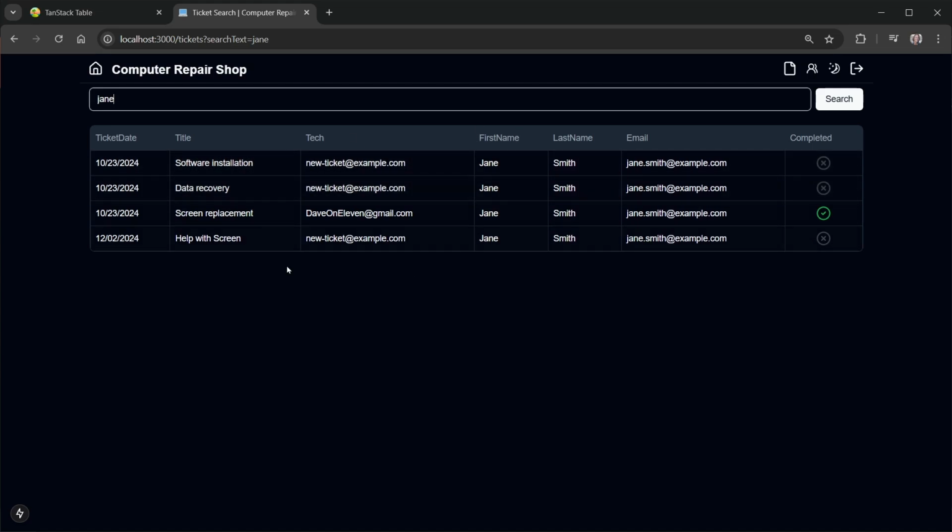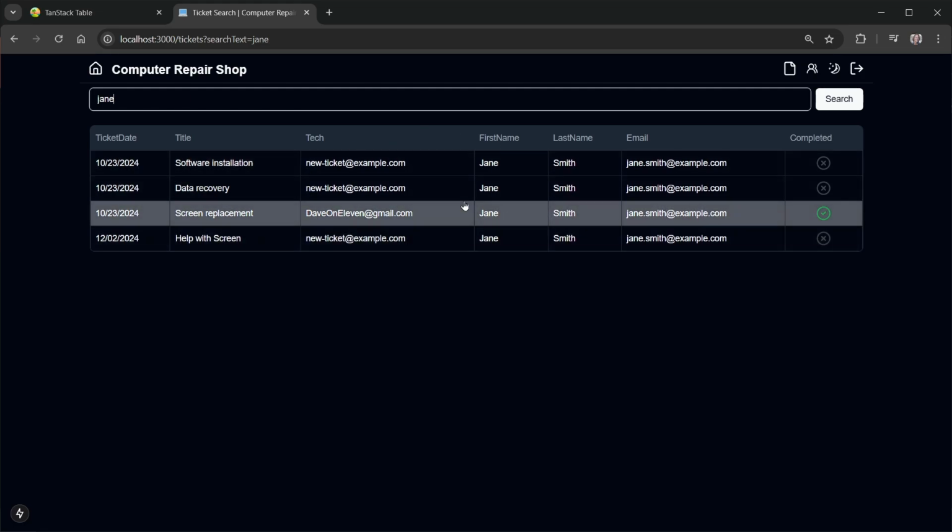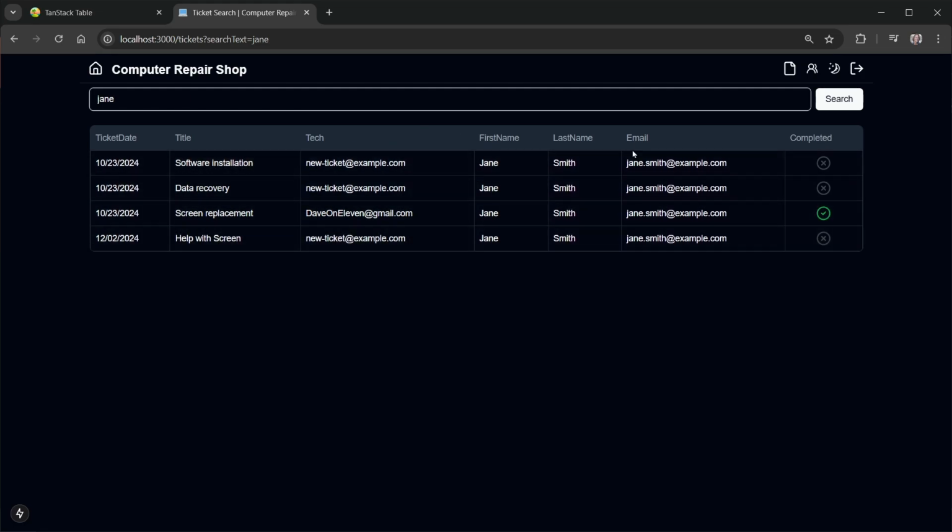Now this table, notice what this table does. It will stay in place because it's already rendered from the server. It will stay in place while the other query is getting results. So when we get that pending status from use form status, you see the spinner up here on the search button. That kind of gives you the indication that we're looking for the results for another search.